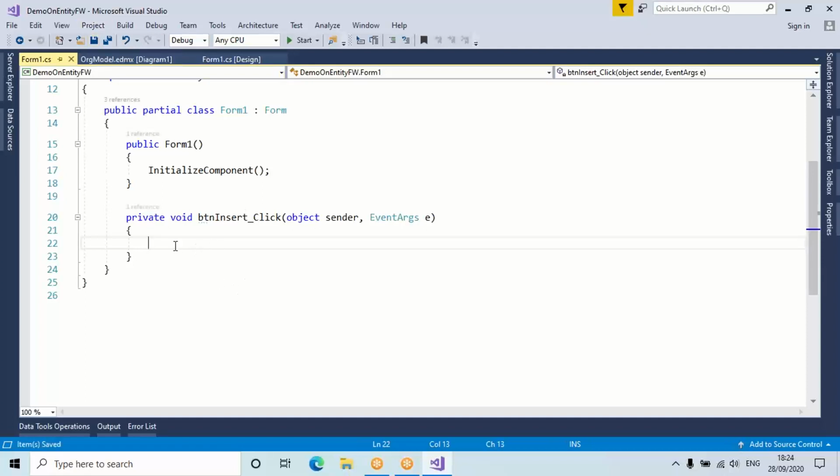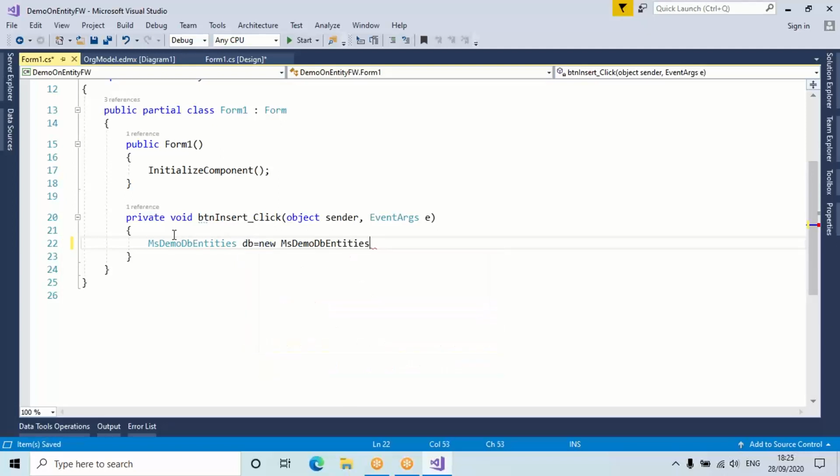Now see, no insert command, no parameters, nothing. Coding becomes very simple in Entity Framework. That is the reason most companies are migrating their ADO.NET to Entity Framework, because the coding part becomes simple here. First, the connection: MSDemoDBEntities. This is the connection string name, which is there in app.config. So that connection string name we can use directly.